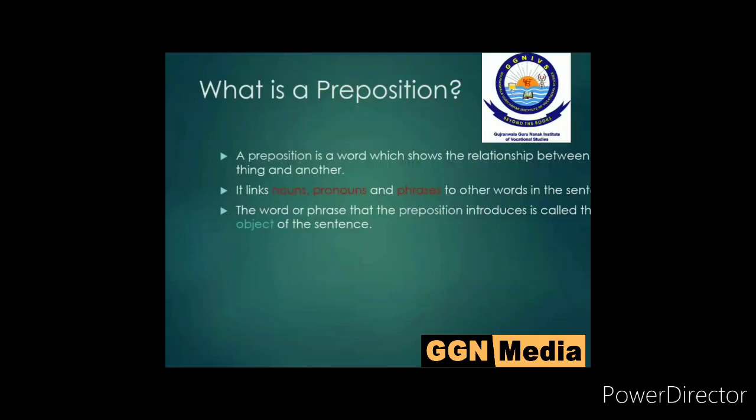These words are really useful words which provide us information. As I say, 'he is in the room' — when I used the word 'in', that means I am telling you about the place where the person is. A preposition is a word which shows the relationship between one thing and another in a sentence, and it links nouns, pronouns and phrases to other words in a sentence. That is why it is called a preposition — because it is placed before the noun.